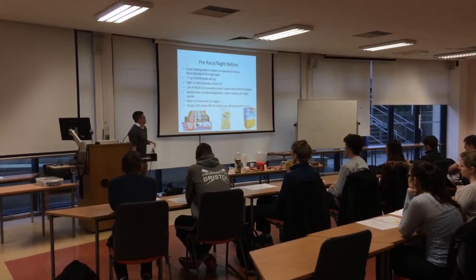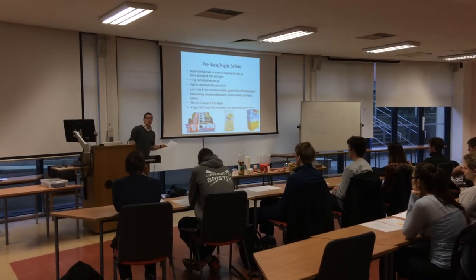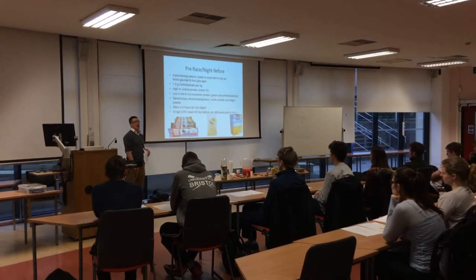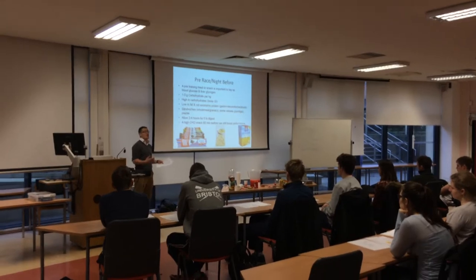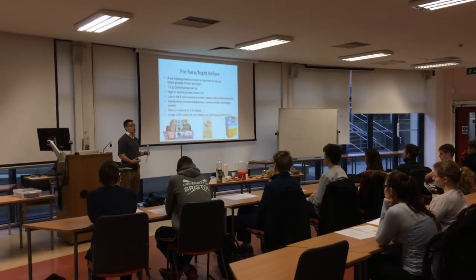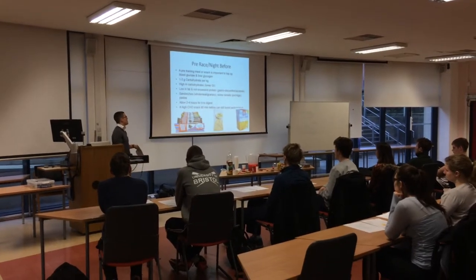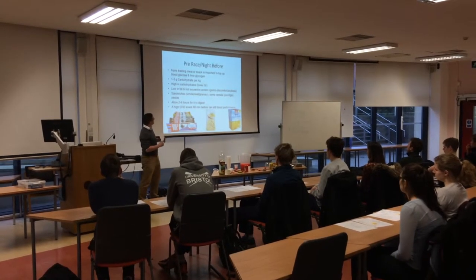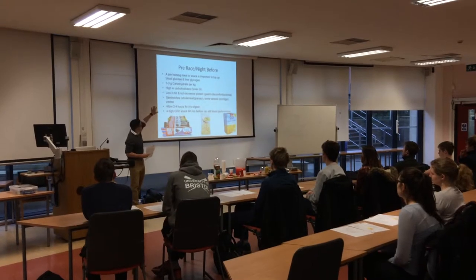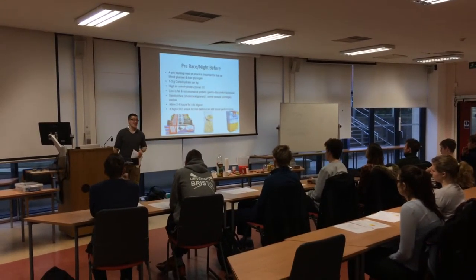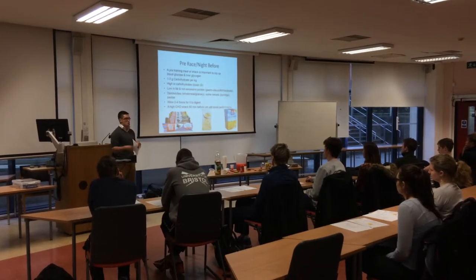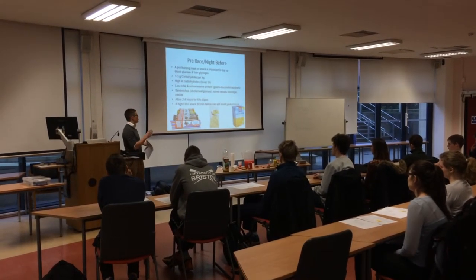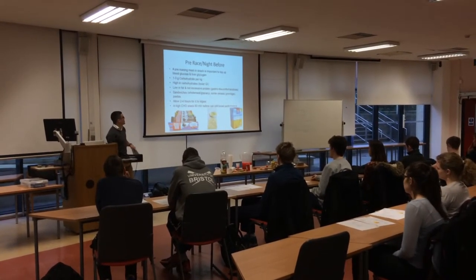Pre-race night-before pre-competition meal is generally about three hours before, tolerated by most people. If not, try pushing it to four hours, or even two hours might be okay for some. Practice — try things before competition day to know what suits you and what's going to make you feel sick. Low GI foods: whole grain or granary bread, pastas, some cereals, porridge. A big meal, generally talking one to potentially three grams of carbohydrate per kilo — doubling or tripling that proportion if you're not good at frequent snacking throughout the day. Keep one gram as a baseline — a standard portion of pasta, like 75 grams, is roughly what they point you to on the packet.